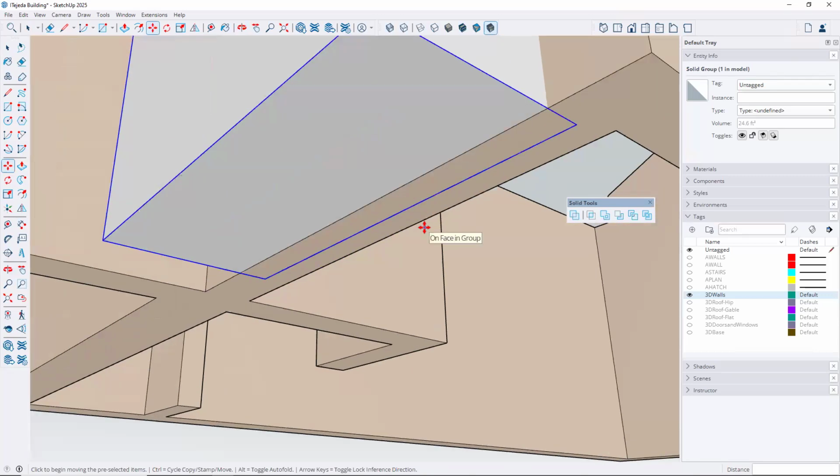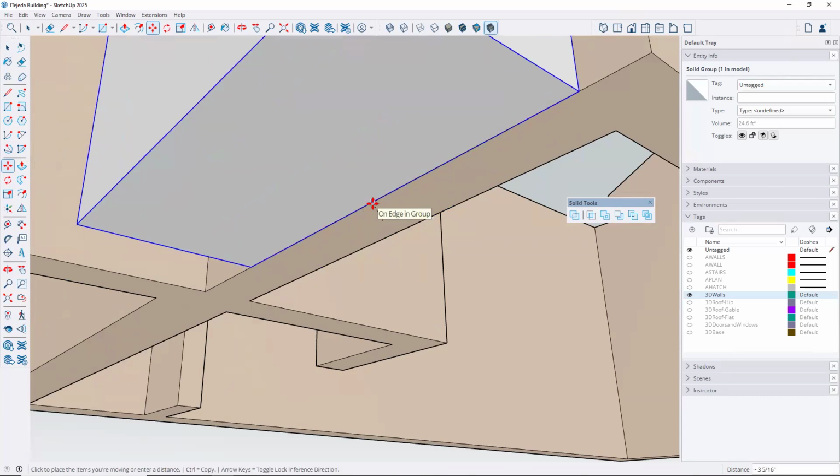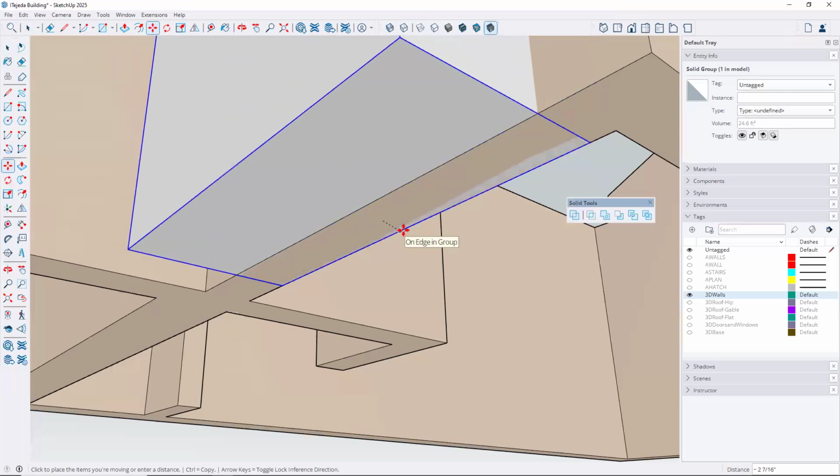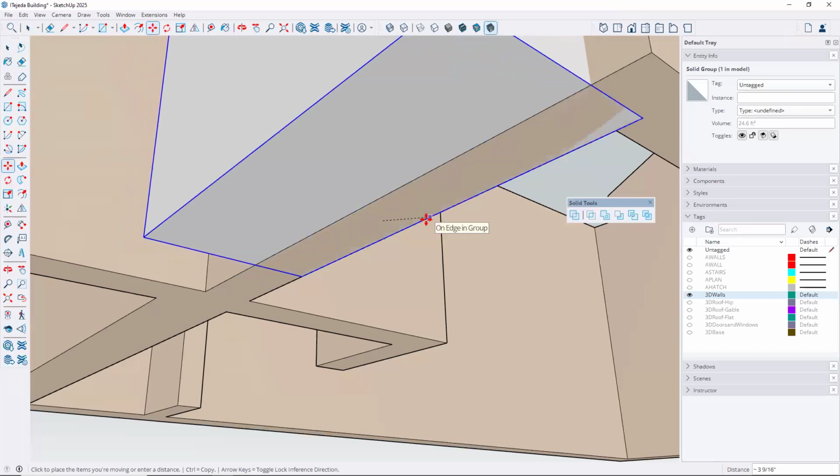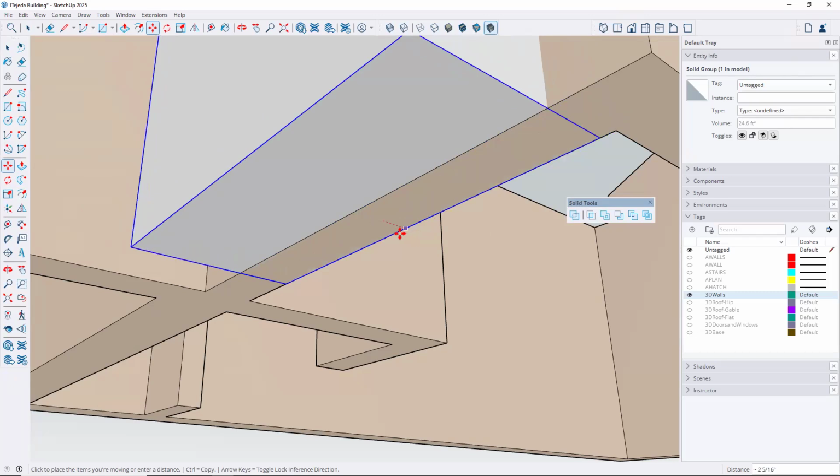So I'm going to move. I'm going to pick this midpoint, let it find the midpoint. I think it's somewhere here. There we go. And I'm just going to let it line up with the midpoint there. Let's see if we can find it. Too far. Actually, let's pick this midpoint on the inside. That's the edge, but I want the midpoint. Too far that way. Bring it over in the other direction.